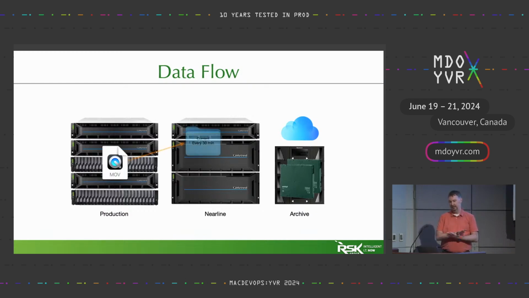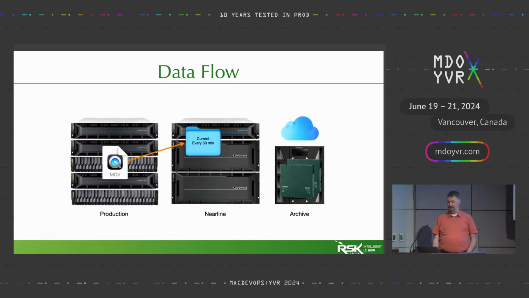So we tend to use, again, ArchiWare's P5 product, the sync and the archive options. So every 30 minutes, ArchiWare is talking to FS events on the metadata controllers and saying, hey, what's changed? Copies all that over. We just always have a current, within the past 30 minutes, version of what's happening.